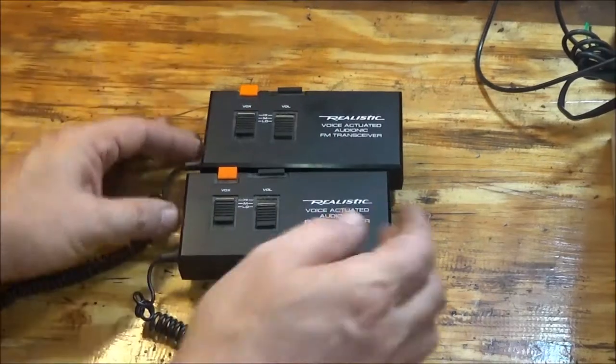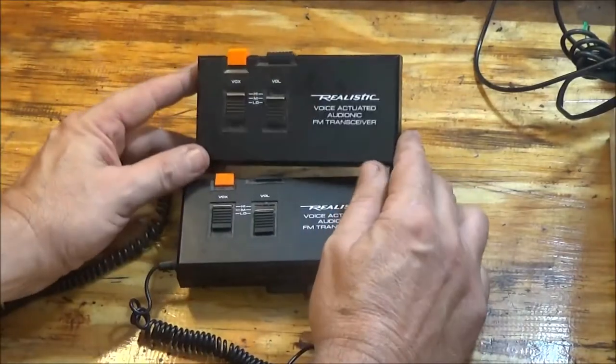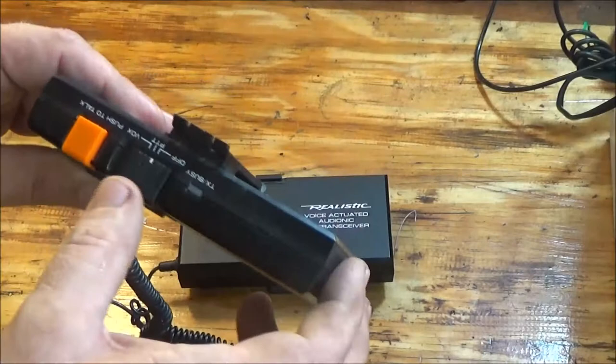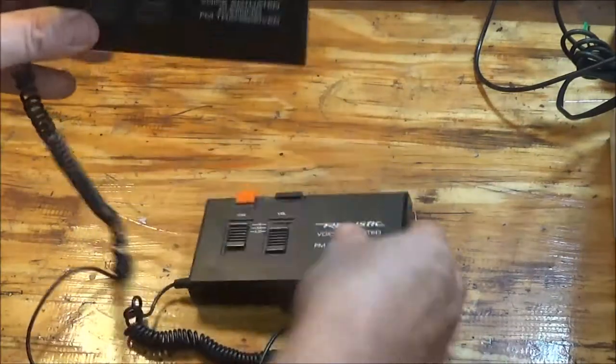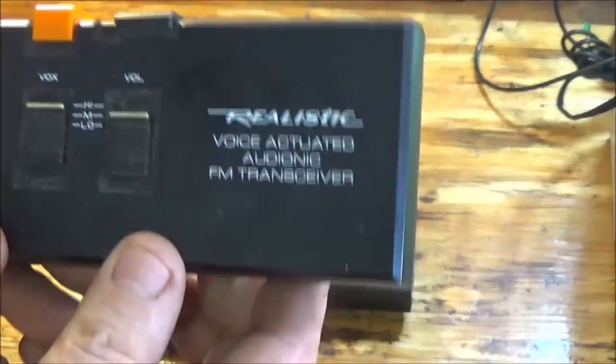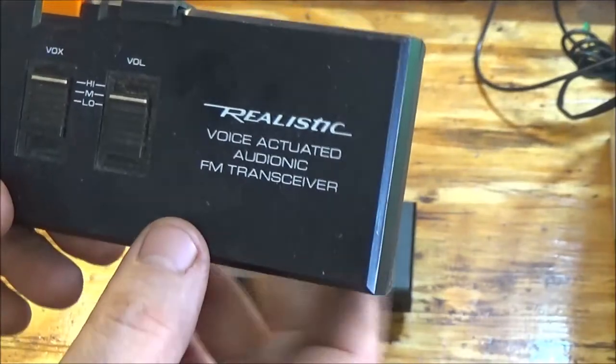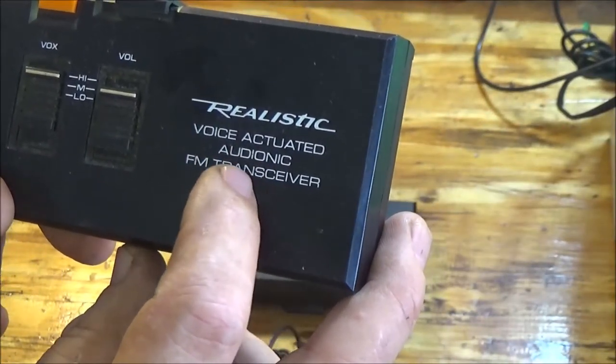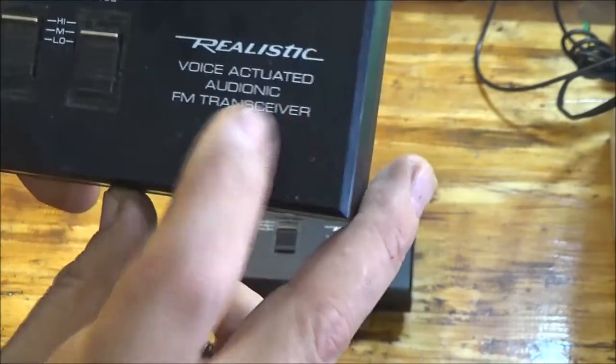Next on the list, on the chopping block, is these. Now, I've already put batteries in these, excuse me, but I have not turned them on or tried them out yet. Okay, they're from Realistic, which is pretty good stuff. Voice actuated Audionic FM transceiver.